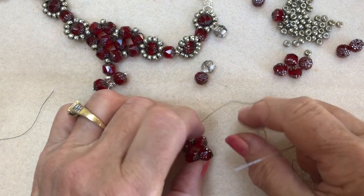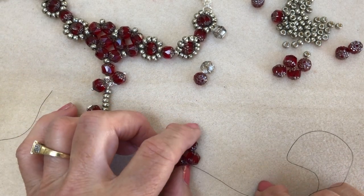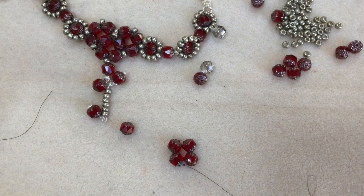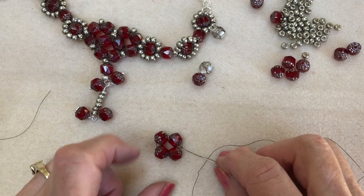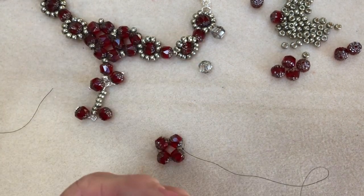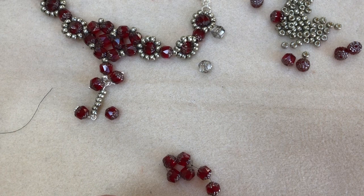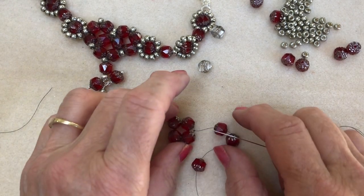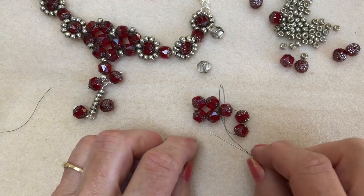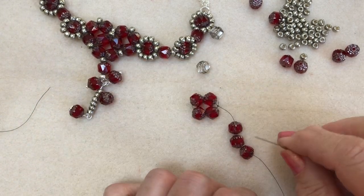Right okay, now what we're going to do — that's how it starts and then we have to turn it over, turn it to the side like so. We've got the thread — I'm going to take the other thread just through. So that's where the knot is and then we're going to put another three on: one, two, three. That's the one square we've done. Turn it so you've got your knot on the right-hand side so you can actually see that, and then put another three on because when we join it we've already got that four on there.